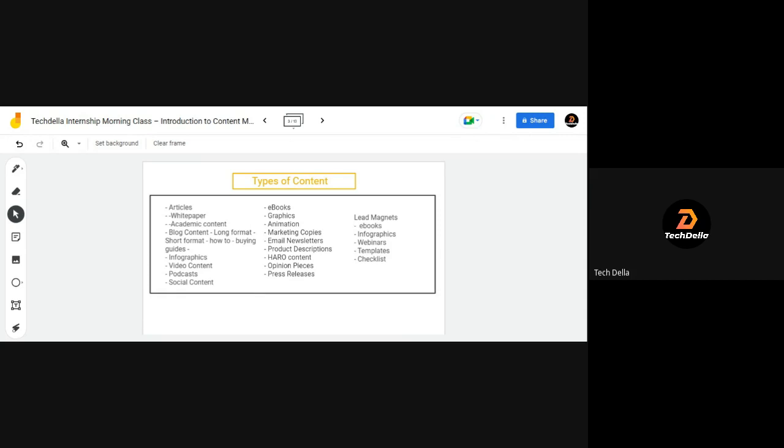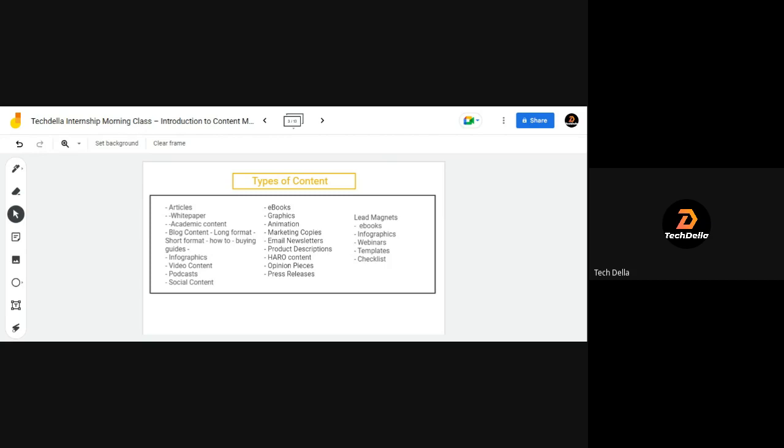But even if you are not an expert in the field, you need to be an expert in researching. You need to know how to research. You need to know how to read a lot. And when you research, you need to know how to put all of your research together and create something.